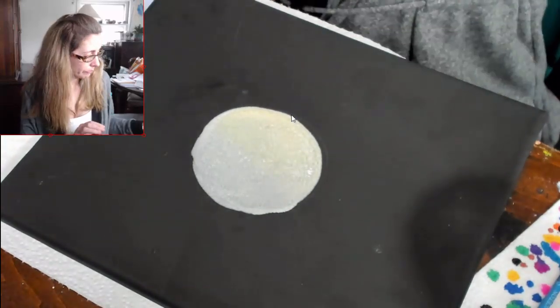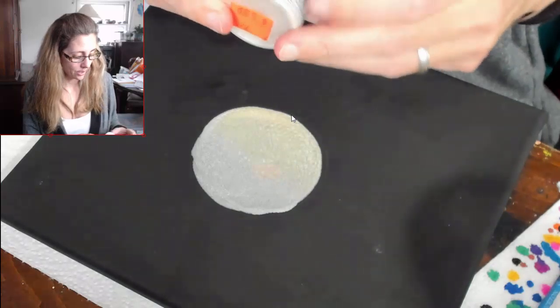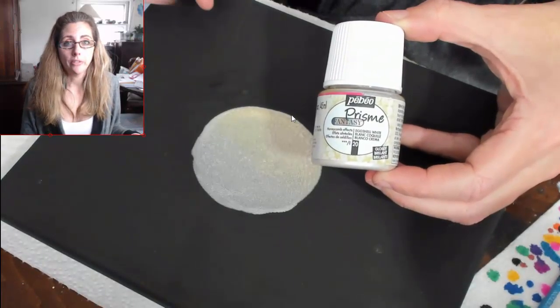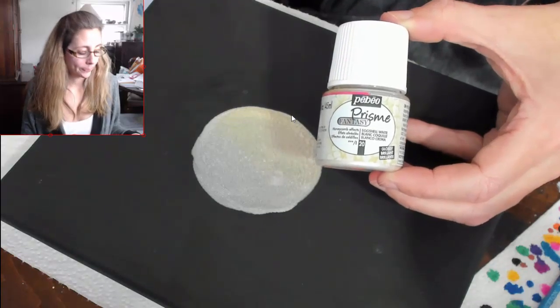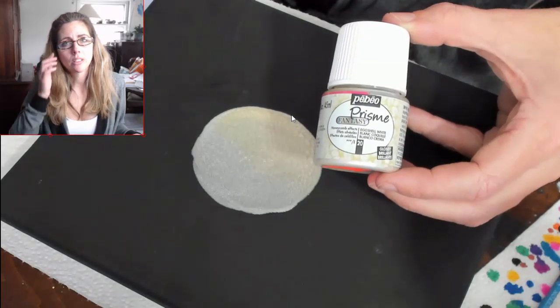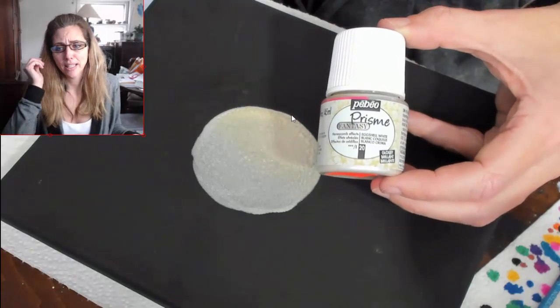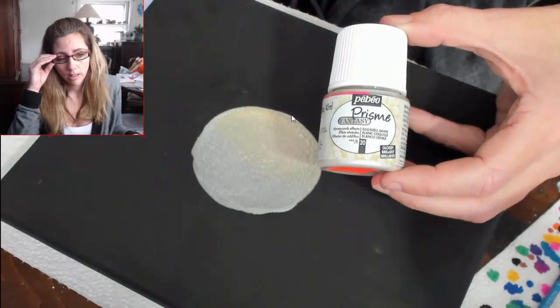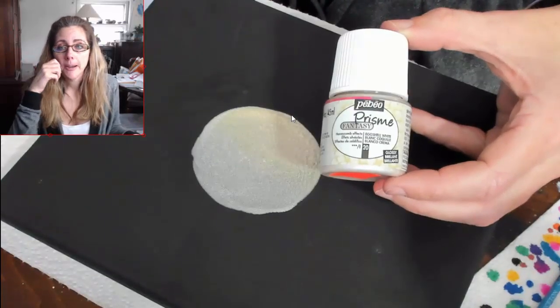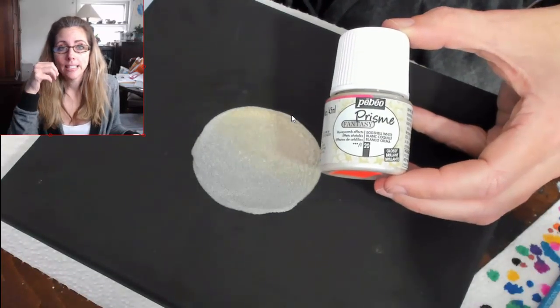So, the one that I did for this center was the PBO eggshell white with the honeycomb effects. Remember, honeycomb effects. And if you can't find them in your local craft store, which some of the places, I'm not sure if Michael's carries them, or I'm trying to think of what other shops y'all have, Hobby Lobby, ones like that. I did not purchase them there.